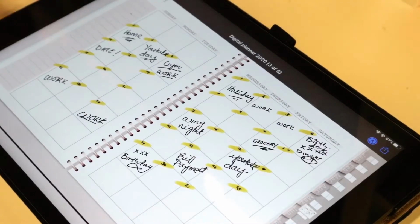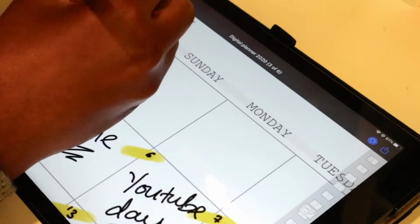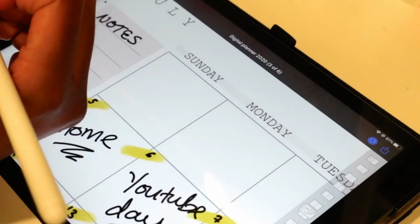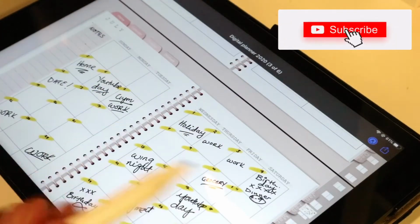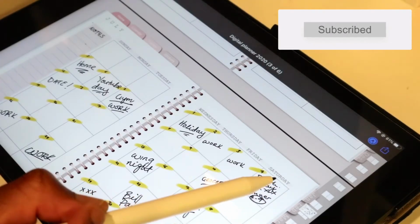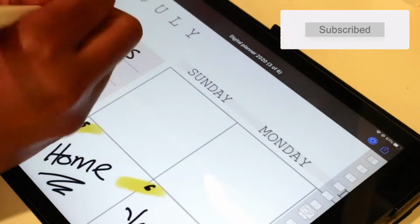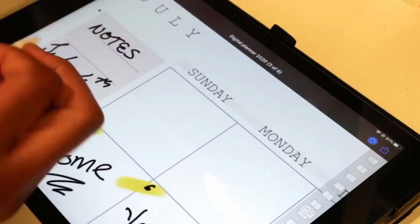So now on the side is where I add some notes that I have. I rarely write any notes, but I like to have notes to myself. For example, if I ran out of space, if I wanted to schedule something alongside my birthday but the space wasn't enough, I would come to my notes and just write a note to myself. So I would say July 4th and then write the note that goes along with it.